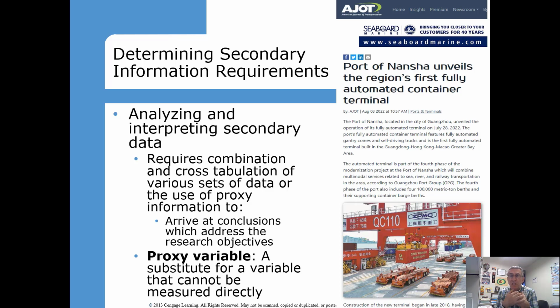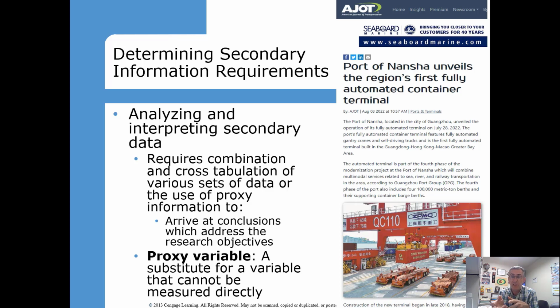And so here I'm using this example. China has a lot of automated ports. Hong Kong has developed one. They're having some growing pains, but my understanding is they're almost there. Taiwan, not Hong Kong. And this is an example of the port of Nansha with the first fully automated container terminal. This was August 2022. And again, when we're talking about collecting data, maybe there are going to be some differences if you're trying to get shipping information for import-export and you're trying to understand what products are coming in.